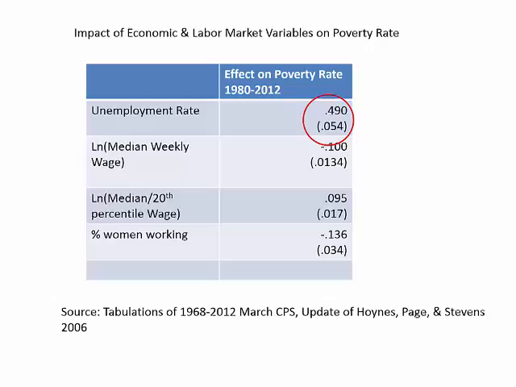As we hinted at earlier, a strong economy is likely to reduce the number of individuals in poverty, not only because more of them are working, but also because earnings among those working tend to rise during good economic times. Thus, this analysis also includes measures of the level of wages, starting with the median wage. The second row of the table shows a negative coefficient, which means that as median wage increases, poverty rates move in the opposite direction or go down. This again shows the connection between overall labor market strength and poverty rates.